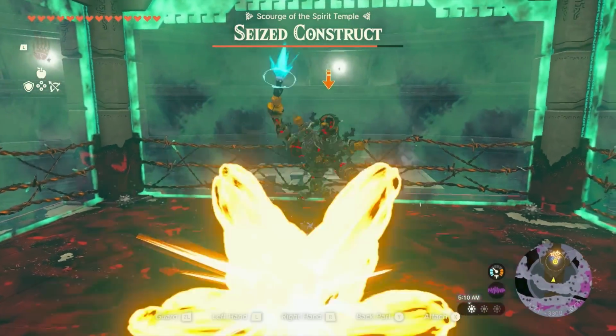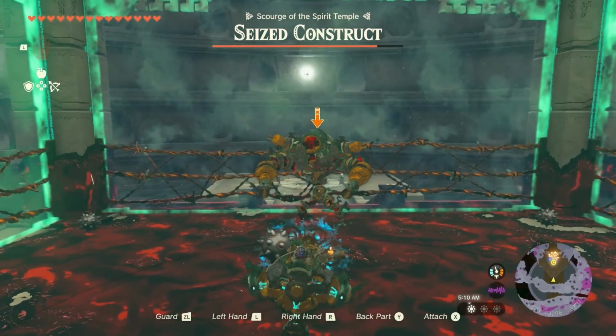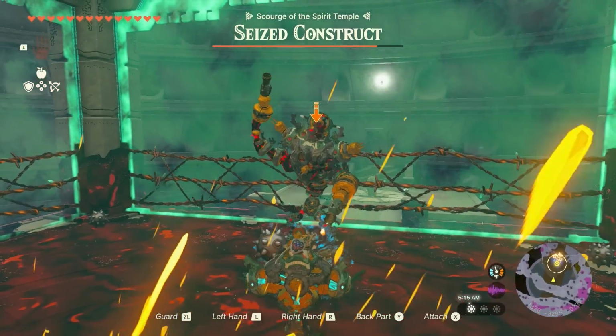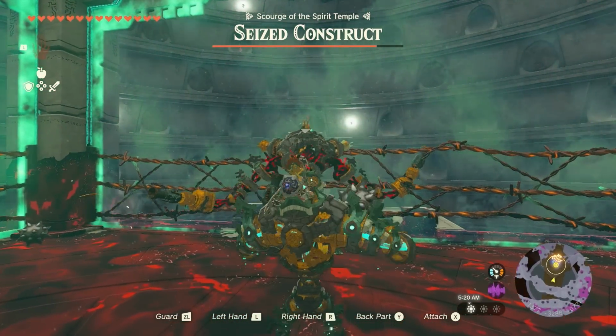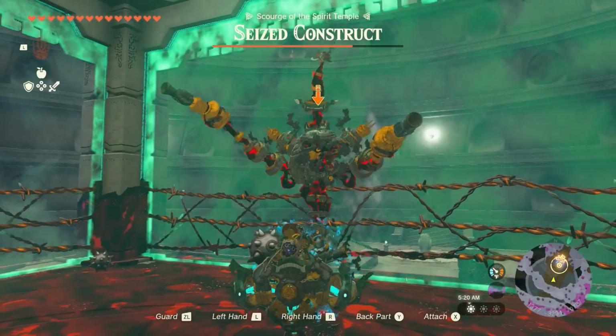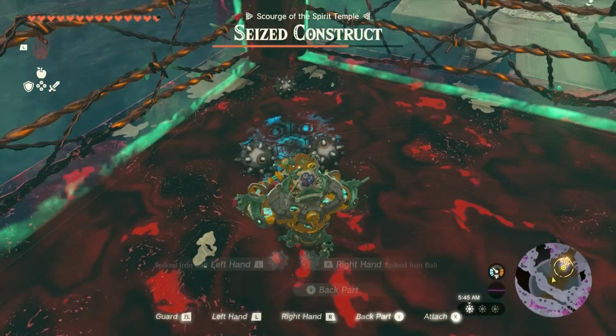After the first major hit, the Seized Construct will pull out 2 cannons, strafe to the sides to avoid getting hit by the cannons, and move in for another round of strikes. At that point, the Seized Construct will likely drop the cannons. Quickly attach one to either hand, and keep the spiked ball on the other.